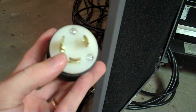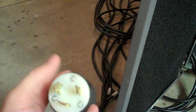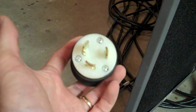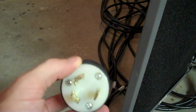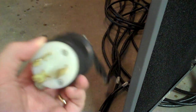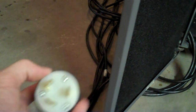Some of them have this 90-degree angle on the pin, some of them don't, and they're all different diameters, which means that for the 30 amp, the 20 amp, and the 50 amps, they're all freaking different, and it is really annoying, and these things are very expensive. The receptacles go anywhere from $50 to $100, so I'm sure as hell not buying a bunch of these things. I've got the 20 amp ones, and then I've got the 30 amp ones, and then I've got the 50 amp ones, and depending on what I'm plugging in, it's bigger or smaller. Yeah, I just don't think so.